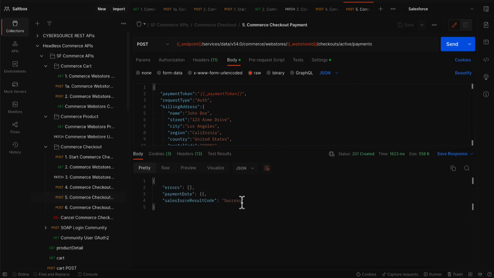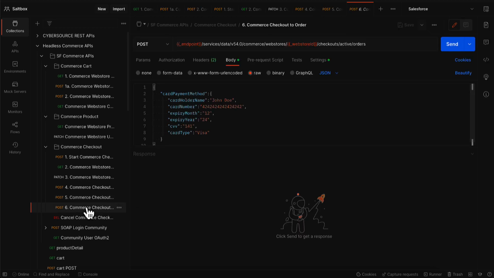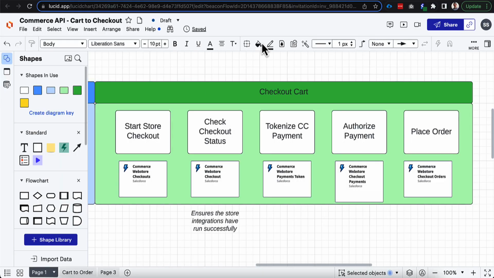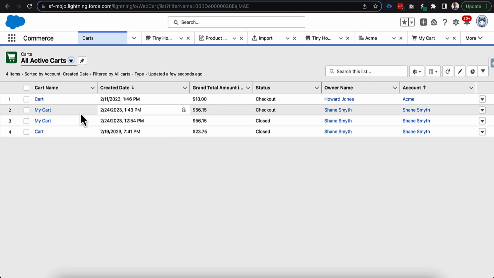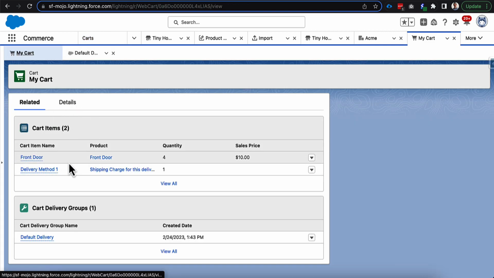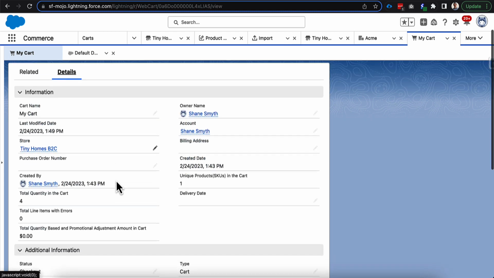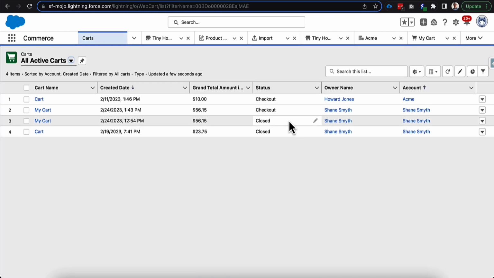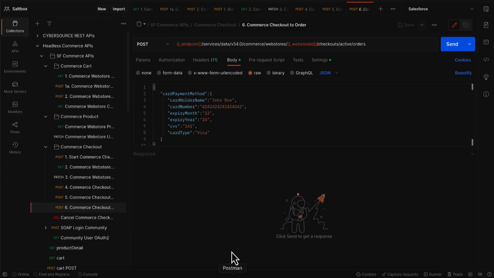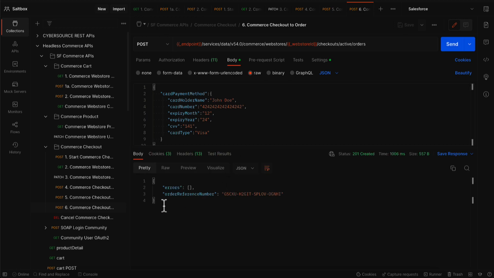And we see that we have success now, which is great. And once we've done that, we're ready to go. So let's just go back to our cart here for a second. And we'll just peruse around here. We can see that we have a delivery method added as an item now, and we have all the information in the right state. If I complete this and it is successful, we should see this cart go away, and we should see an order come into play. So we'll go ahead and click send here, and it should give us an order.